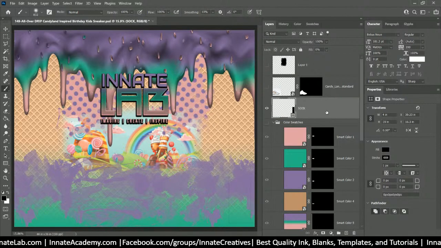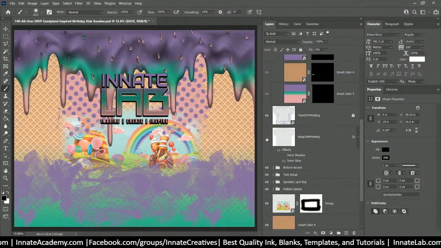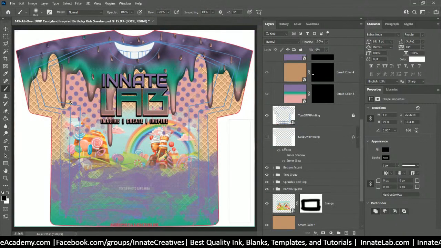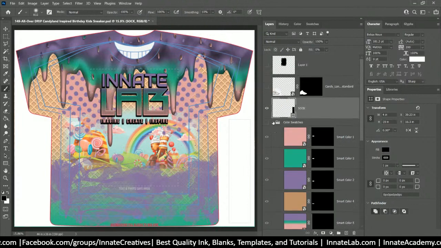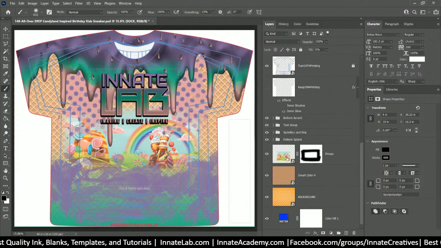All right. So now that I have that saved, I'm going to go ahead and bring back my guides because I always like to have them when designing, because I don't want to set myself up for failure by having anything hang outside of my printable area or print safe area. All right, let's go ahead and change out.